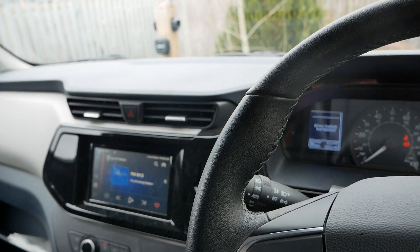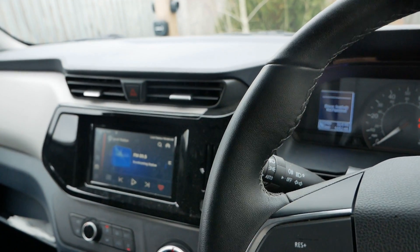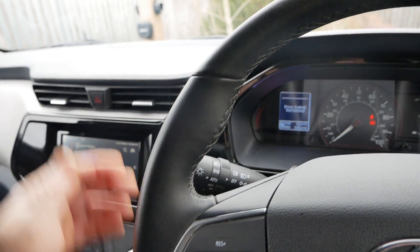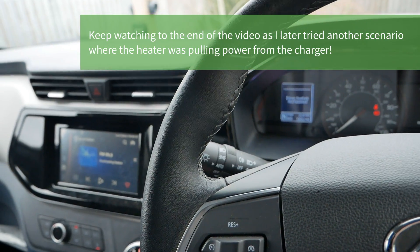So in this case it looks like the high-voltage battery is engaged and we're heating the vehicle, but we're not gaining anything here because we're drawing the power from the traction battery and not pulling it in from the house. We're going to consume energy from the battery if we just sit here warming up the cabin, so we might as well have disconnected the cable and just started moving.